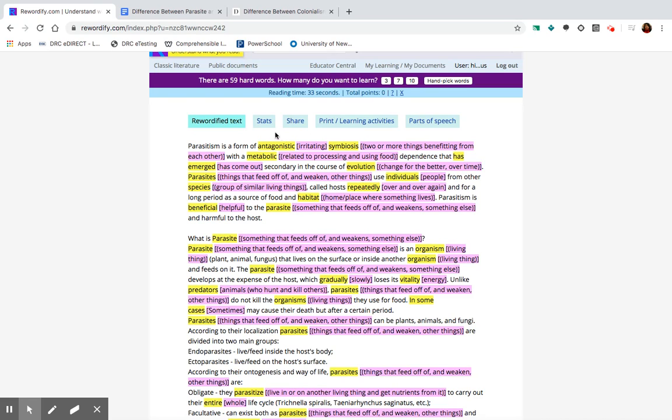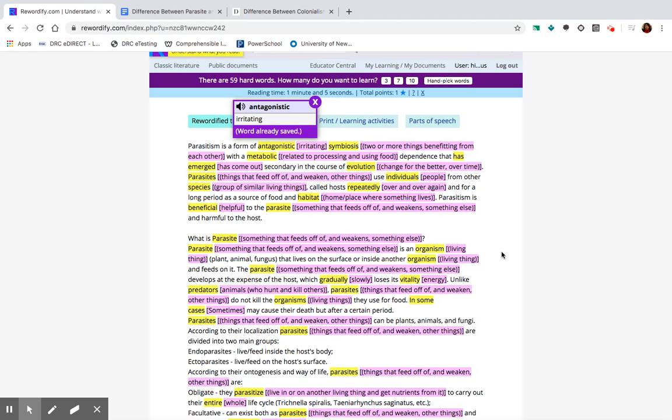When I hover over the yellow words, I can click on them, and then a new window will pop up. This window will provide, again, the definition, and also you will see an audio icon here, which you can click. Antagonistic. And hear what the word sounds like. If you have a registered account as a student, which you can create for free, you can always add these difficult words in your word list to study later.